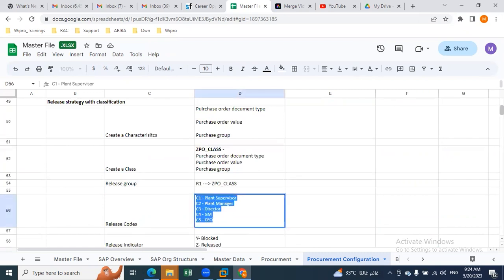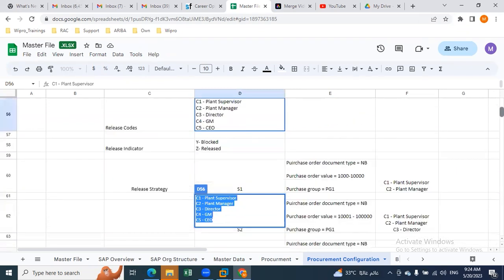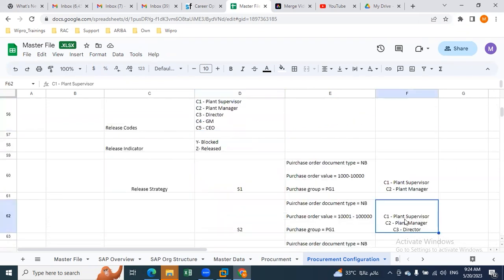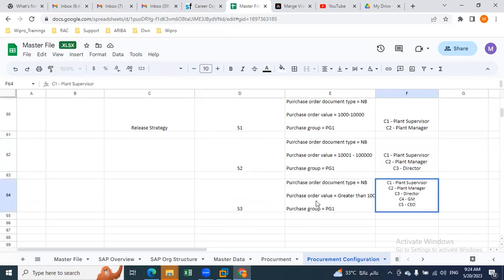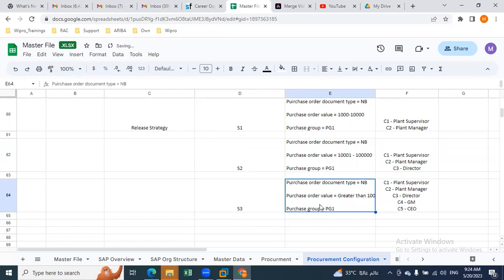I'm just giving an example. Right? So it has to be approved by these many people.